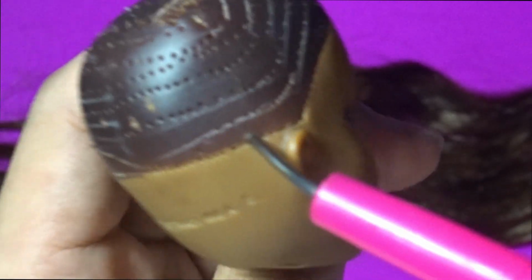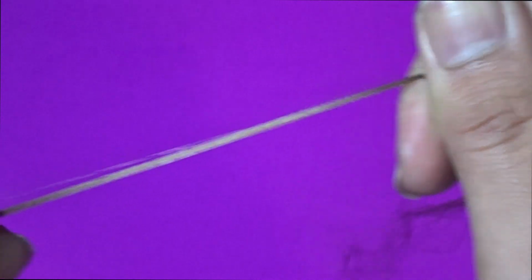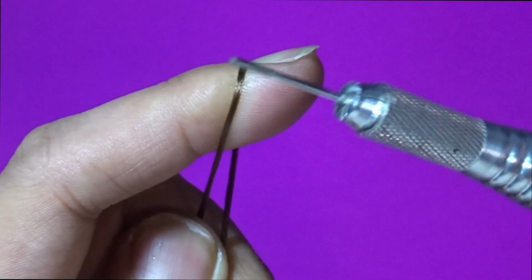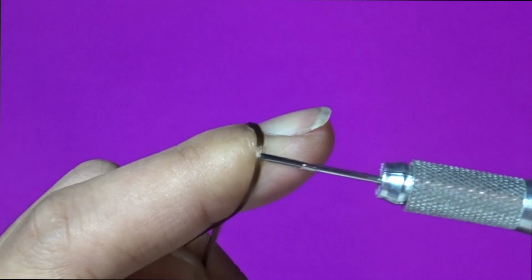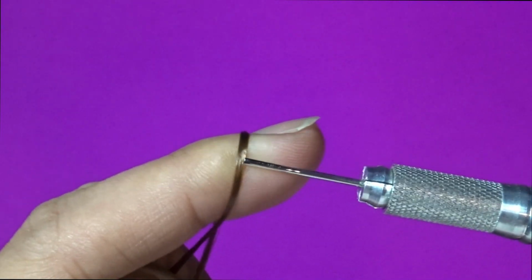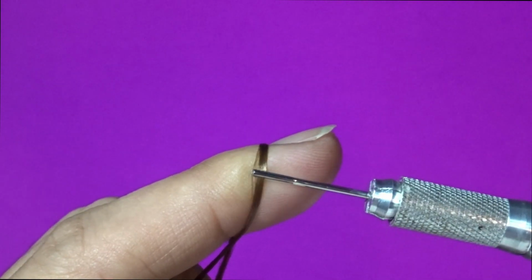I barely change my needles nowadays. When I first started and I wasn't doing that, my needles would just break so easily. But if you have a pick to help you, trust me, it saves you so many needles. Anyway, this is how I gather the hair and put it through the tool.